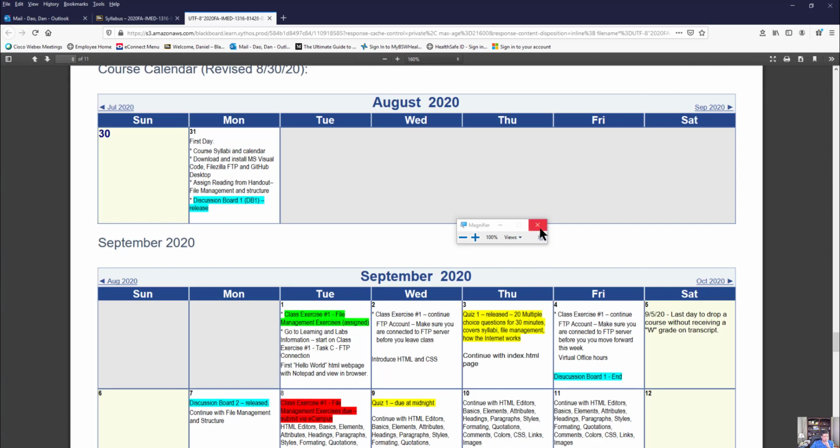Now, what you need to realize is this. Once it is due, let's say on this discussion board on September the 4th, everything is due at midnight, all right? So if it's due at midnight, the link will disappear, and you don't have an opportunity to get that link back. Again, it will be counted as late. You gotta have medical documentation, etc.